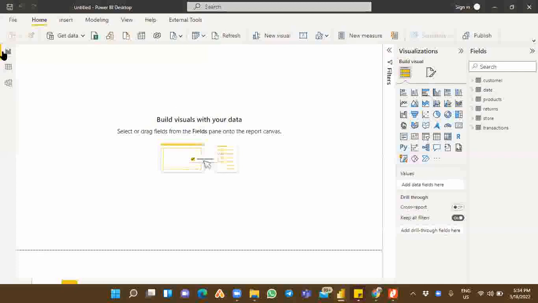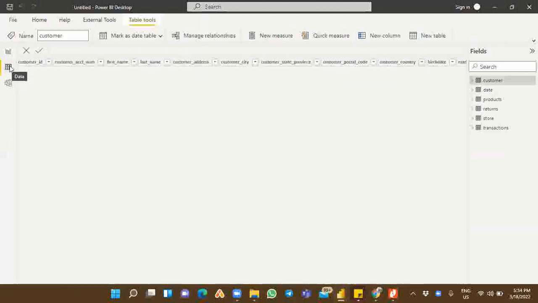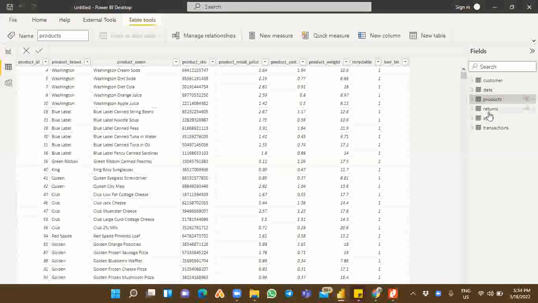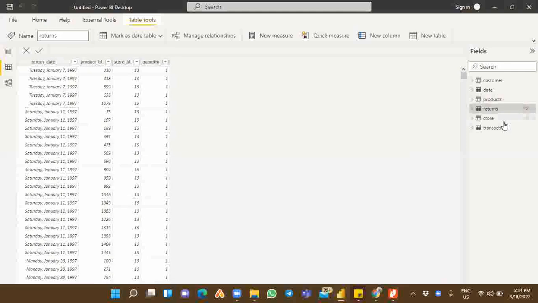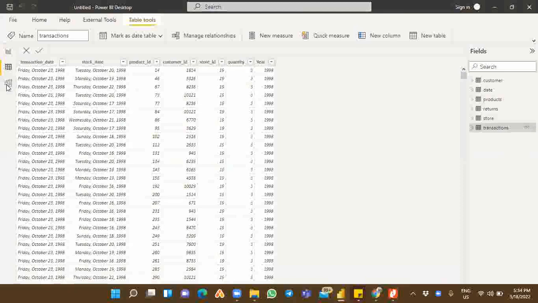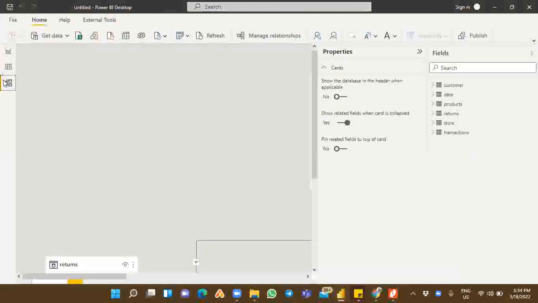Last week, during the first class, I also explained that you have your reports view, which is where you build all your reports, your canvas. You have your data view, where you can now start seeing all the different data that you have. So you have a date, a product, our returns, our store, and our transaction. Now, the third one is where we'll be dwelling today. The third one is called model, where you will be building what is called a data model.